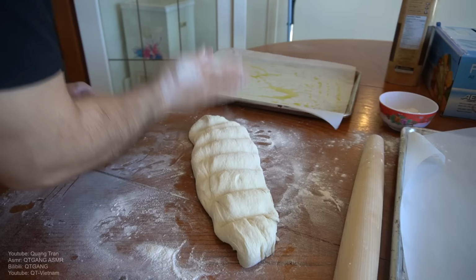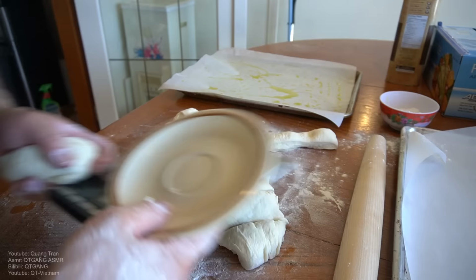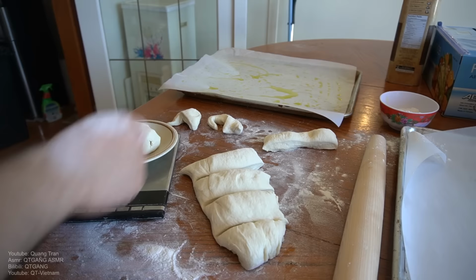Nice, beautiful chop. So, I'm gonna weigh this out. Let's see if I got a nice 3 ounce though. Got a nice scale here. Okay. 3 ounce balls. You know, 4 ounce balls is fine. 4 ounce? Yeah, 4 ounces is fine.